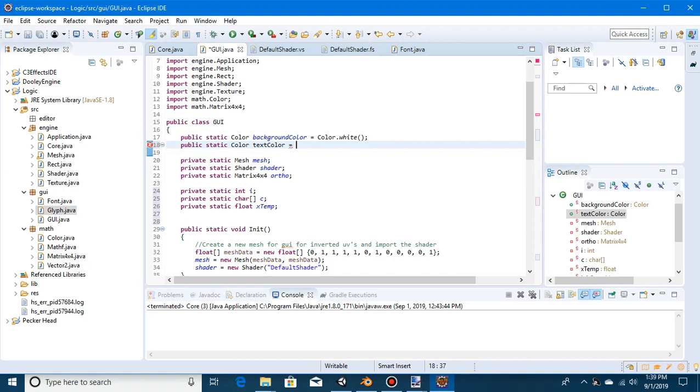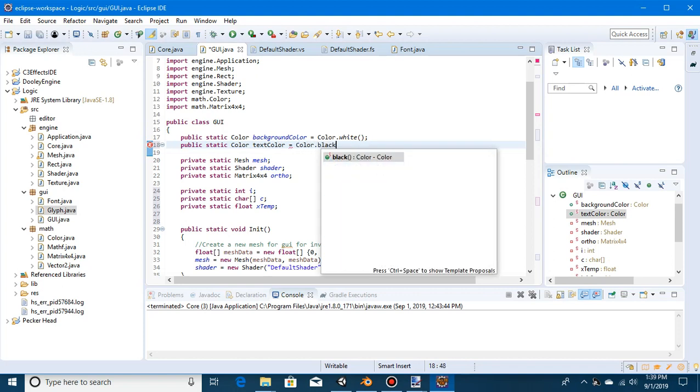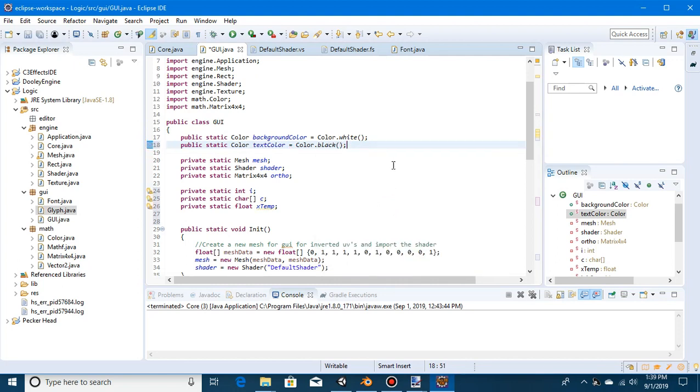We'll originally set the text color to color.black. So that'll be default. We could change it at any time so we can have multiple colors of multiple different labels. I mean, if we wanted to, we can even get as far as colorizing individual letters if we actually wanted to.